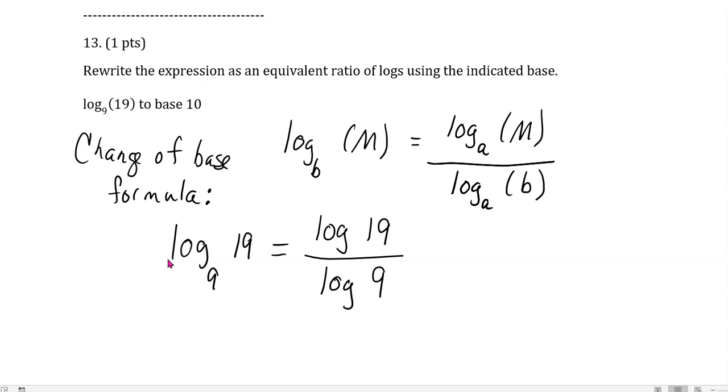The reason for doing this is that originally there were tables only for base 10 and base E, which is Euler's number. There were no other basic tables that existed. In those days, we had to convert everything to one of those two to be able to look them up in the table. It is still true that the vast majority of calculators only have base 10 and base E on them. This means that for most calculators, you still have to convert to use the calculator to find them. Some of the newer graphing calculators have the ability to handle any base, but that's not true of a scientific calculator. Let's take a look now at problem number 14.